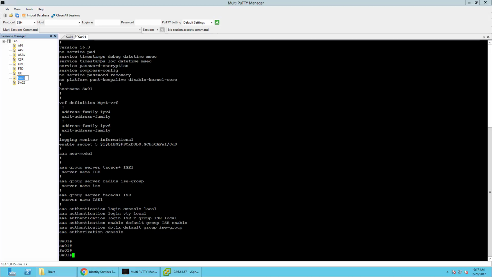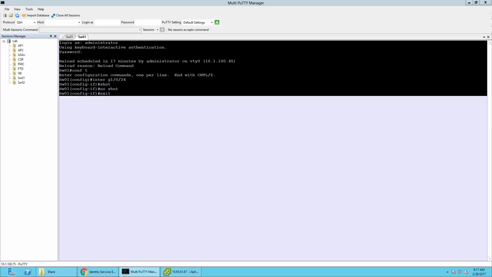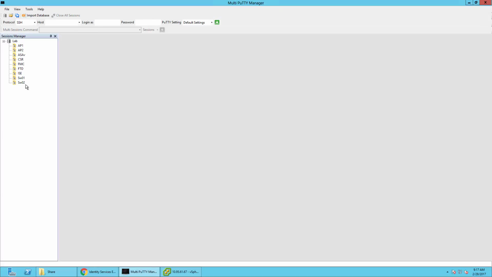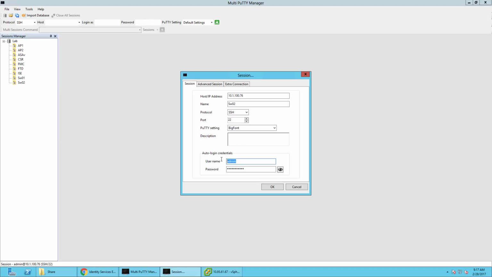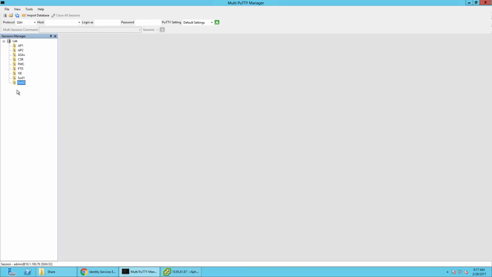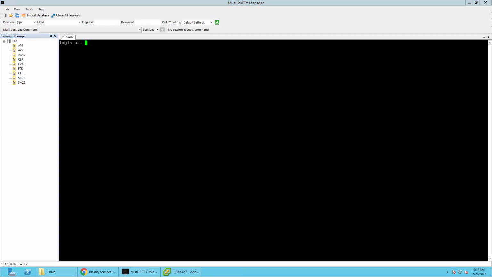So next thing I'm going to do is replicate that config over to my switch 2 configuration, and let me change my, actually, I take that back. So same thing here, we're just going to repeat a lot of the same commands that we did before. Enable.